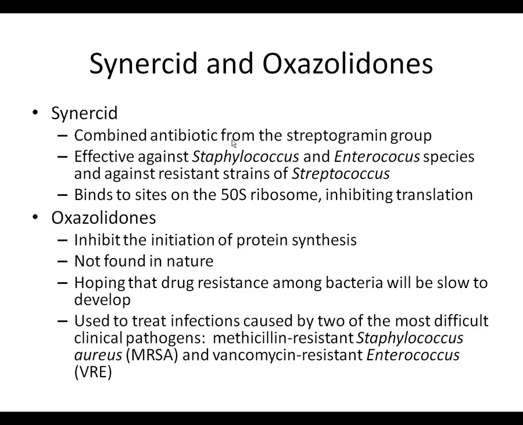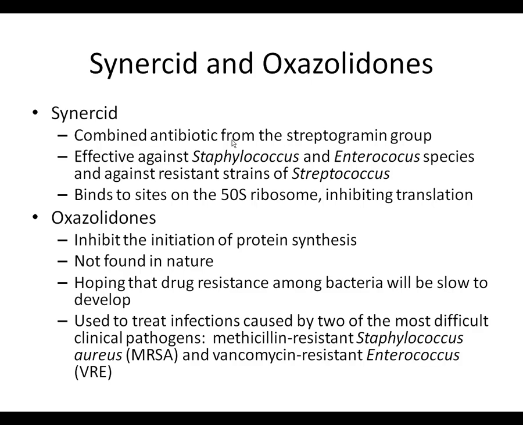Oxazolidinones are going to inhibit the initiation of protein synthesis, so it doesn't even begin. It's not found in nature. It is a drug that is synthesized in the lab. There is not a whole lot of drug resistance to it now, so you don't have a lot of bacteria that are resistant, and hopefully with responsible use of this, resistance will be slow to develop. It usually will develop, but hopefully at a very slow rate.